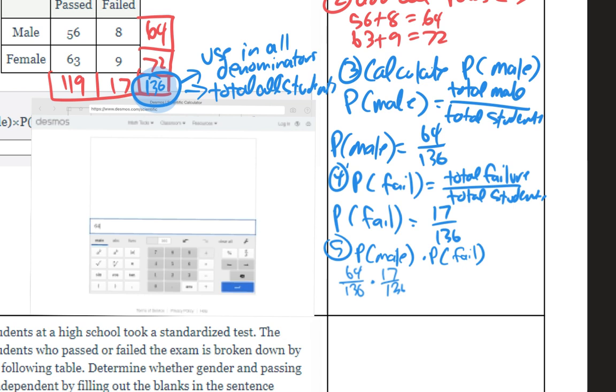So we're going to type in 64 divided by 136. Then we're going to push the right arrow key to go next to it. I'm going to push times, and then I'm going to put that 17 divided by 136. What I like about this is that it automatically gives me that decimal, and if I wanted to see if that can convert to a fraction, I can easily push that button right over there. So this is a different type of calculator that you can use maybe on your test as well. So let's go ahead and approximate that. We said the nearest thousandth, right?